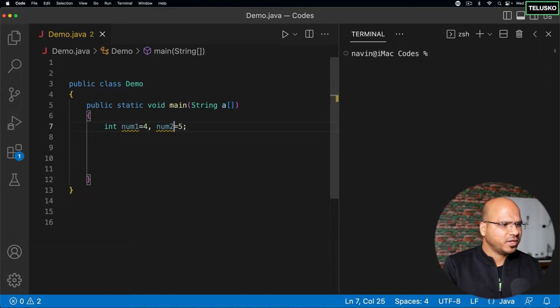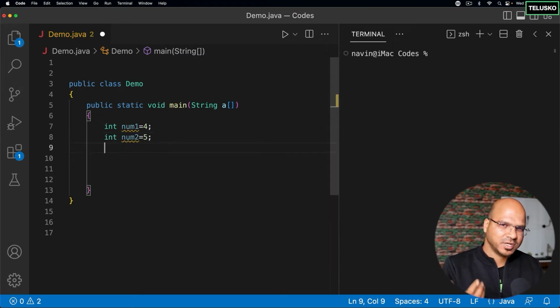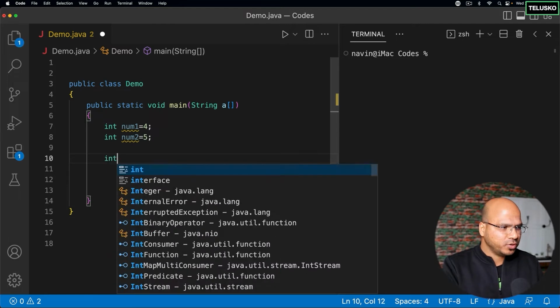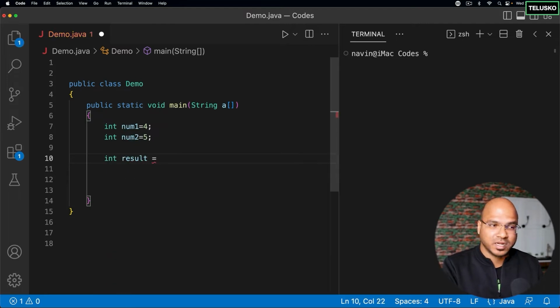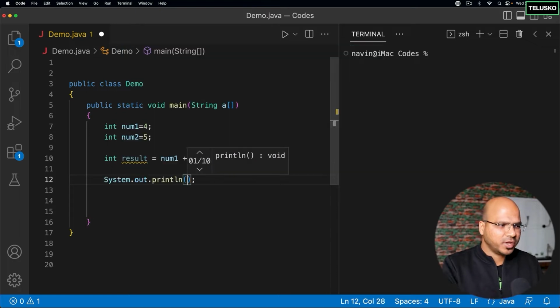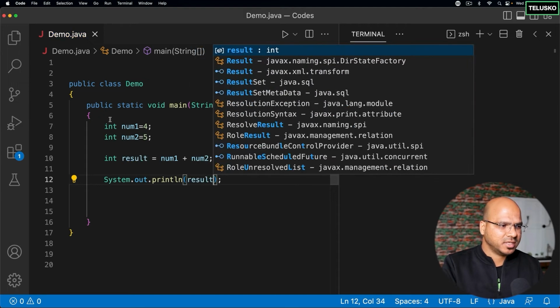Simple numbers, right? In fact, what works well is to have these on two different lines. Again, coding standards. If you have variables on different lines, it is much easier to read and much easier to maintain the code as well. Now, once you have these two variables, if I want to add these two, of course, when you add these two numbers, you will get the result. So maybe you want to save the result somewhere. So I will say int result equal to num1 plus num2. So you can see we got these two values and then we are adding them. Okay, so in result, we got the value and of course you can print this value. So you can simply come back here and print result.